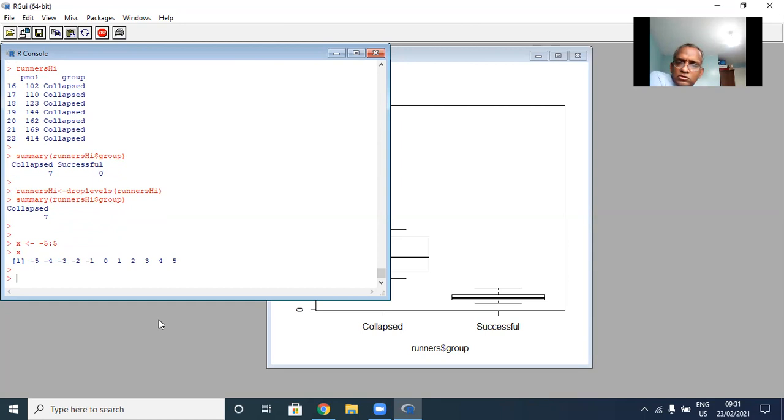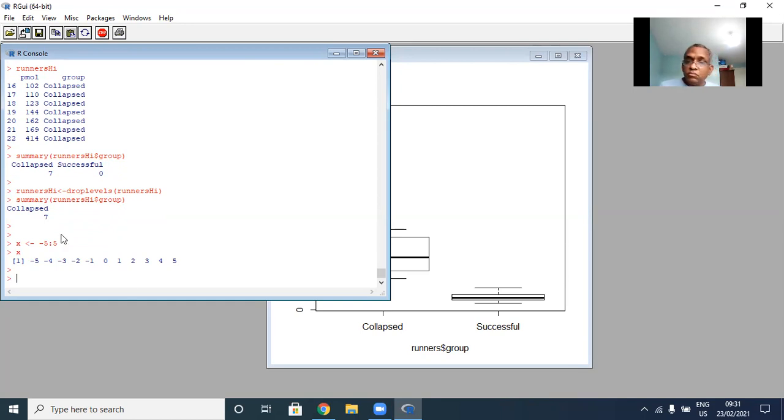When you use the box plot to plot two data sets, is it necessary for them to be of the same size? No, they don't need to be of the same size. The data sets can be of different sizes. You can have one data set, say 40 numbers, the other say 20 numbers, and you can still plot them on the same graph. You can still plot the two box plots side by side on the same graph.